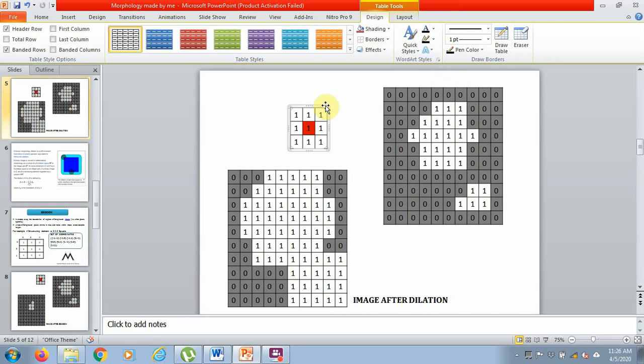And if you look at the actual output image, suppose you are considering this small image inside this input image, we will check for that. In this input image your foreground starts from this row.